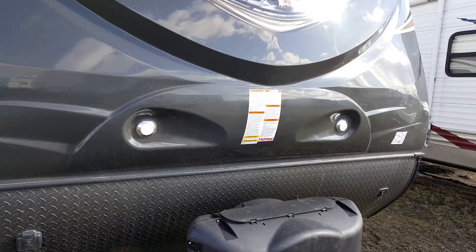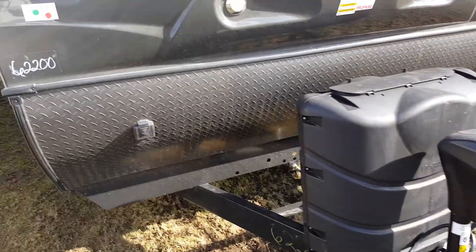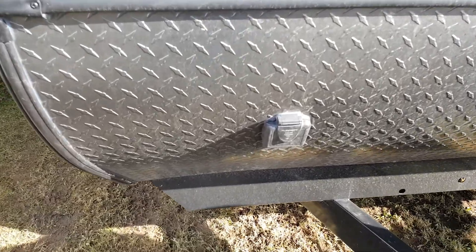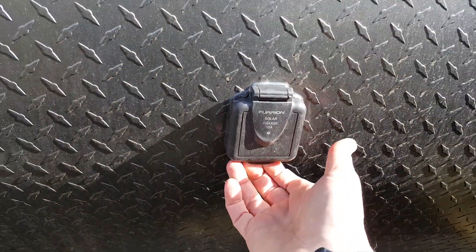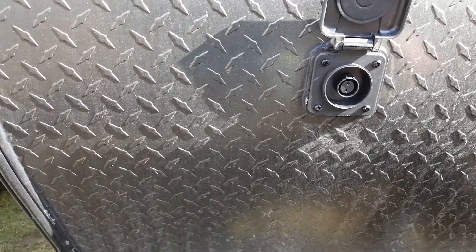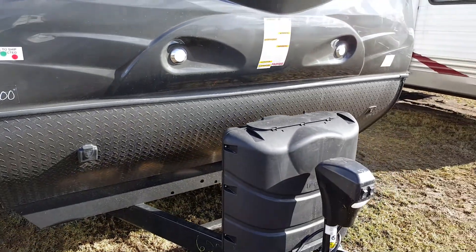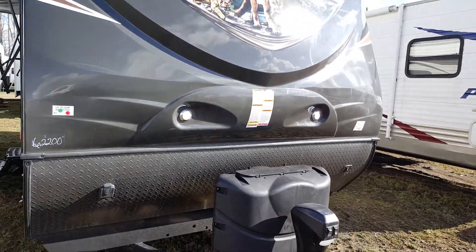With that cap it does have built-in LED lights. It's got the 30-pound propane tanks on the front with the hard cover. All the Pumas do come pre-wired for a portable aftermarket solar panel — that port opens up and you can plug a solar panel right in and it charges your battery for you. It also has diamond plating across the front to prevent stone chips when you're traveling down the road.